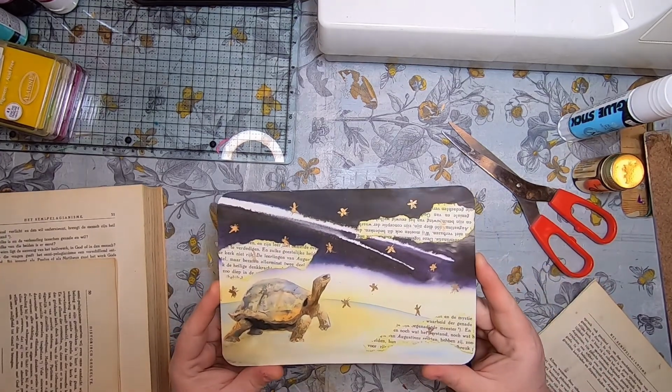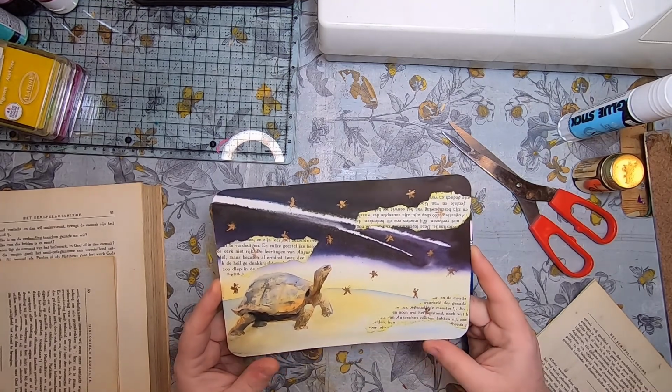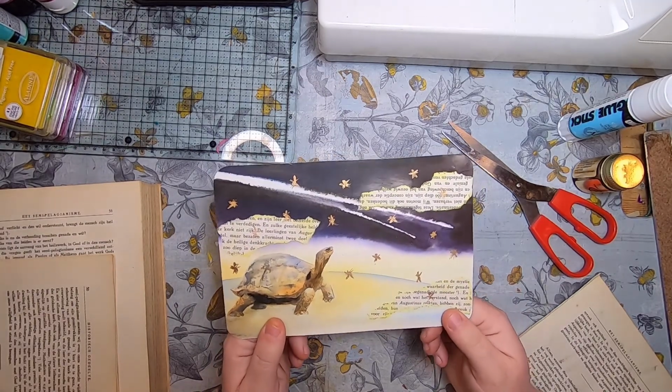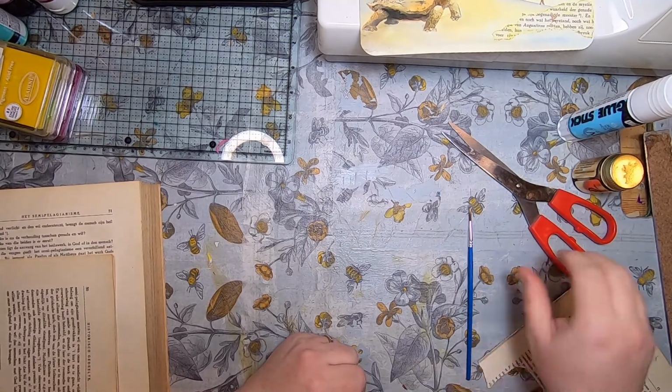So I think this is done. I'm really just happy with it as is, and I'm gonna stitch around it. I know that was a really simple one, but that's my distance challenge for today. So that will get stitched around and become a journal card for a future journal.